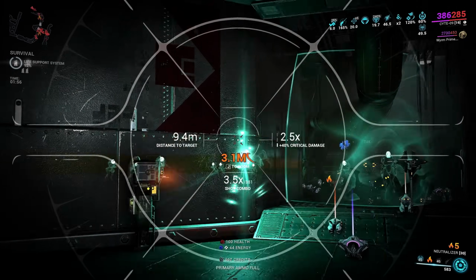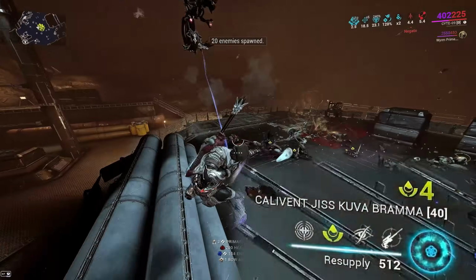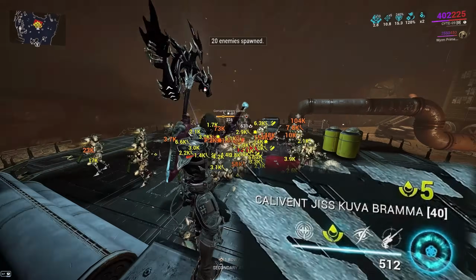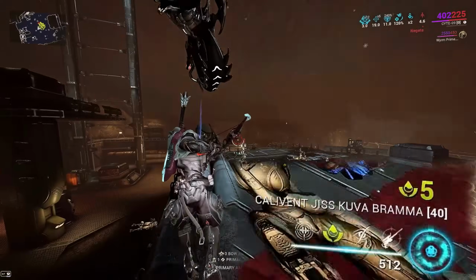However, there's a build that doesn't revolve around his sniper, and it can bring back old school weapons like the Kuva Brahma to be way spammier than running energized munition. Let's start off with his passive.